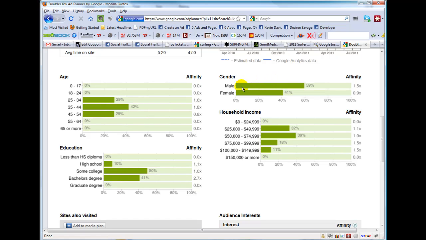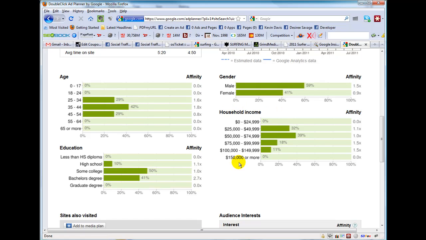Since this one is mixed between male and female with 59% and 41%, I could create another set of campaigns just by gender, so I can see which gender, men or women, is converting better on liking the page. The other thing is I see that most of these have some college or a bachelor degree, which amounts to 91%. So I could just target people that are in college rather than high school students or young surfers.